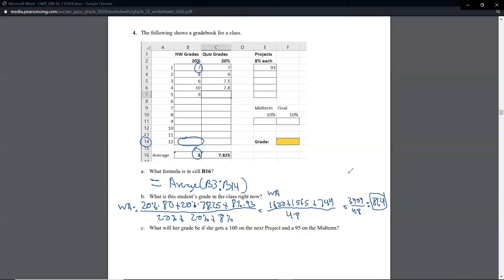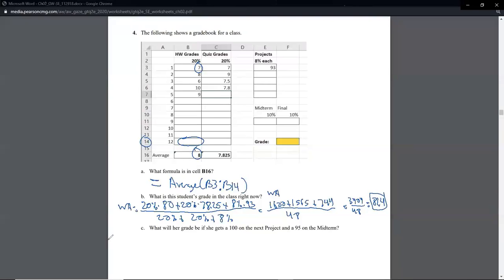And maybe not rounded, maybe something known as truncating, because some teachers are not super nice. If you earn an 89.9, some teachers will go, yeah, that's an A, let's round up to 100. But some teachers will say, no sir, no ma'am, 89.9, it's a B. So that's known as a truncation, when instead of rounding, you just call it an 89. That's called truncating it. You just delete the decimal. You don't account for it.